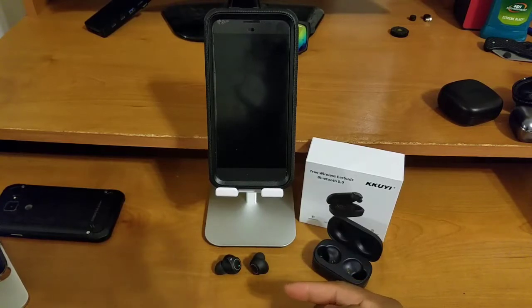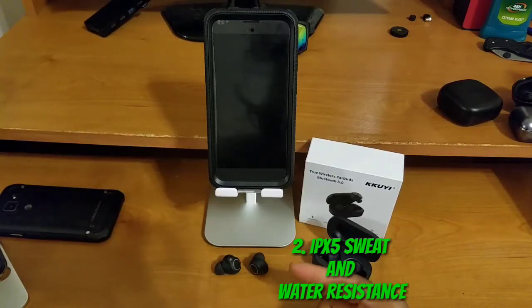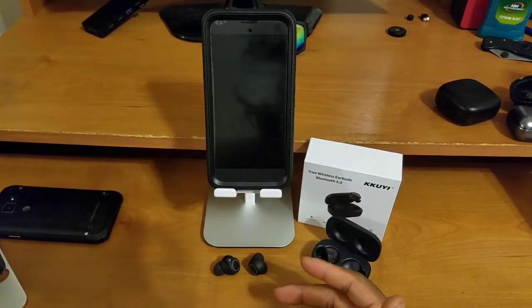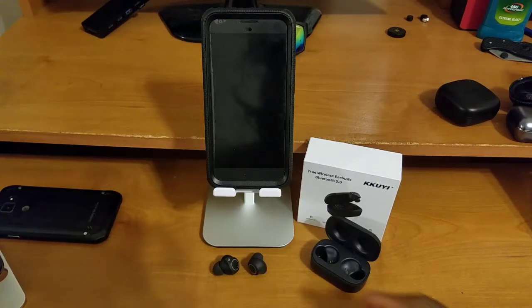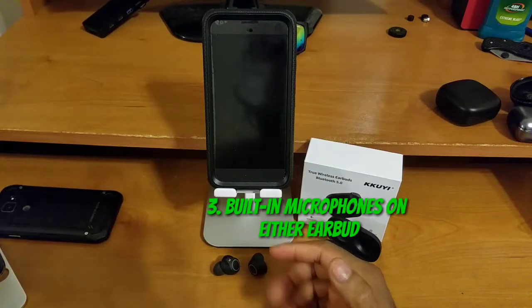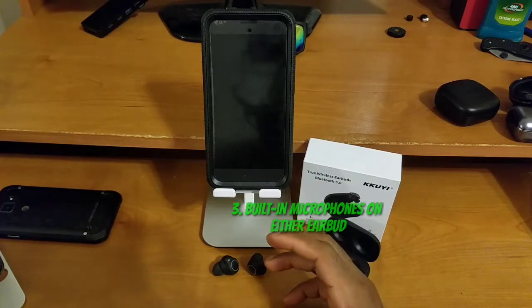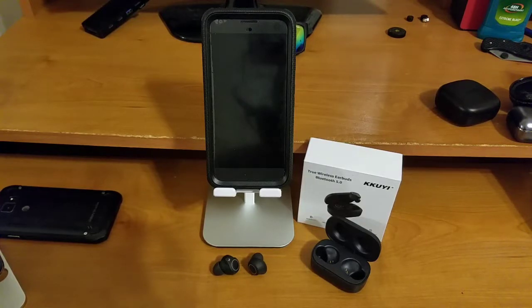Okay, core feature number two, these bad boys incorporate IPX5 sweat and water resistance, which means that they're perfect for taking on workouts, or if you're out running or you're road walking and you get caught in the occasional storm, you should be good to go if you're rocking these. So that's really nice as well. As I already showed y'all, they have a built-in microphone on either earbud, and spoiler, even though we're going to talk about it in a little bit, the microphone quality on these is really good. So that's another great core feature right there.